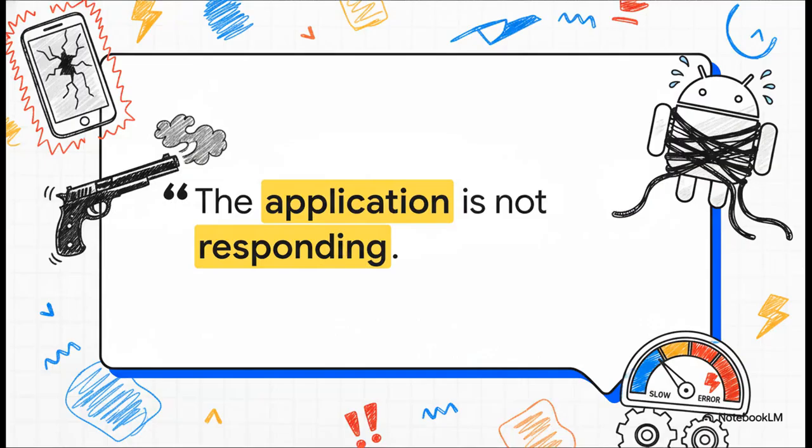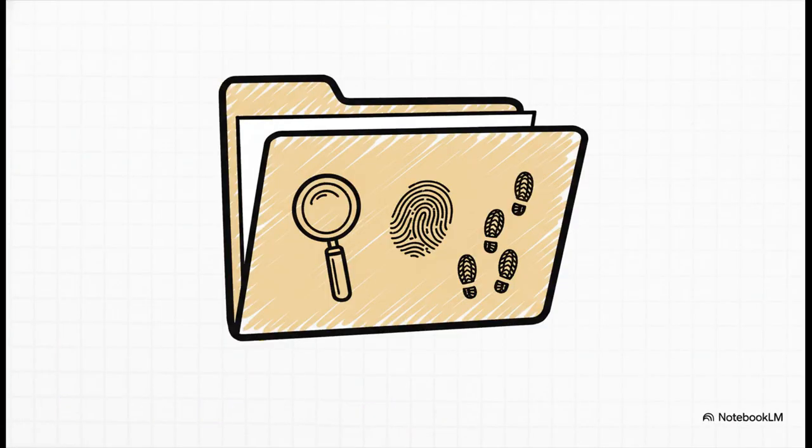Let's dive right in. That dreaded message. The ANR. For any Android developer, this is basically a nightmare. For our purposes today, though, think of it as Exhibit A. This is the smoking gun, the thing that tells us a crime against performance has been committed, and we're here to investigate. That's right. For this explainer, we're treating this whole thing like a crime scene investigation.